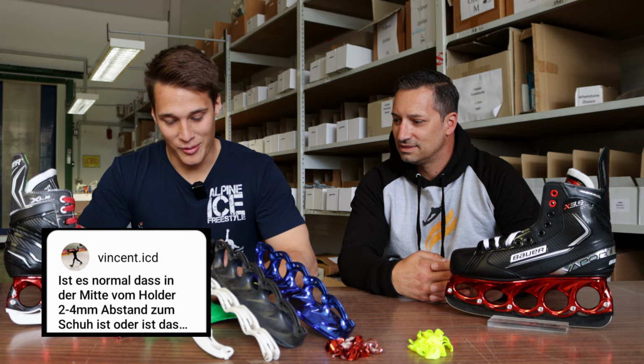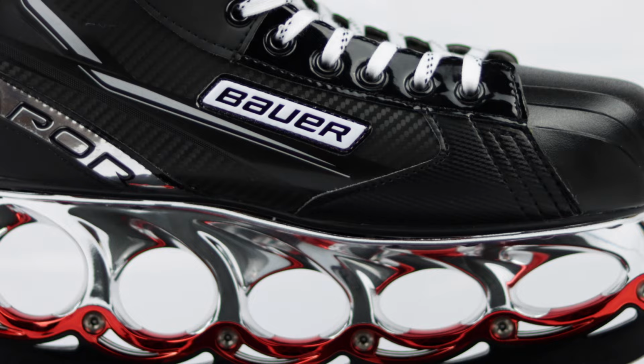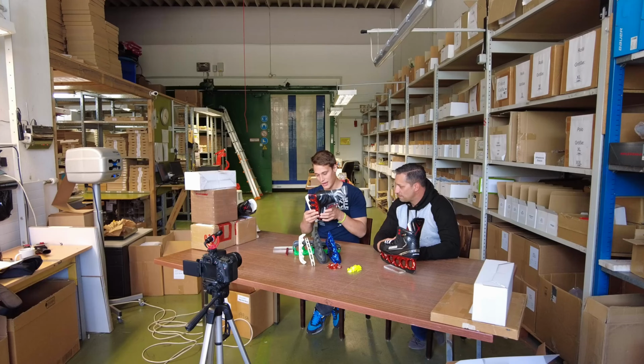Is it normal that there is a gap of 2 to 4 mm in the middle of the holder between the holder of tblade and the boot, or is this a construction error? So I can answer that.